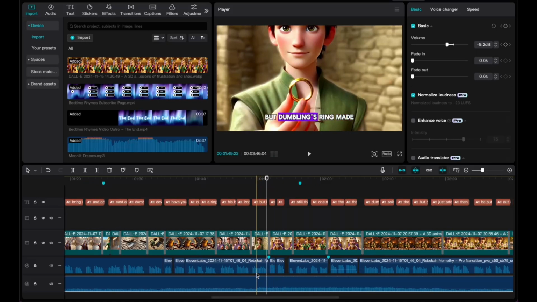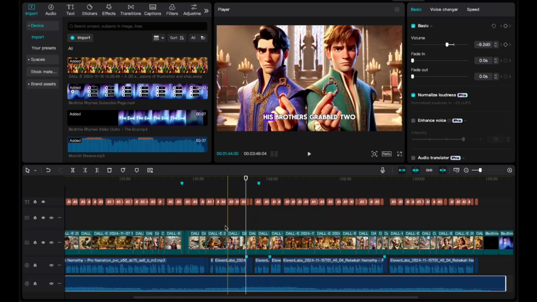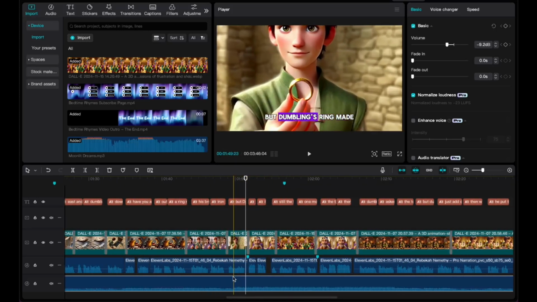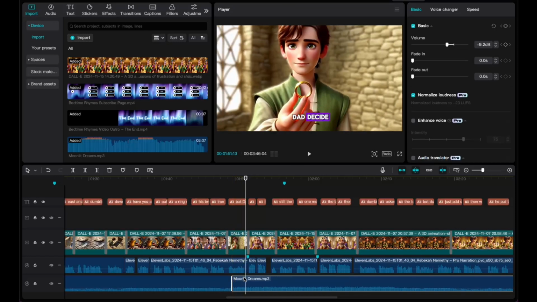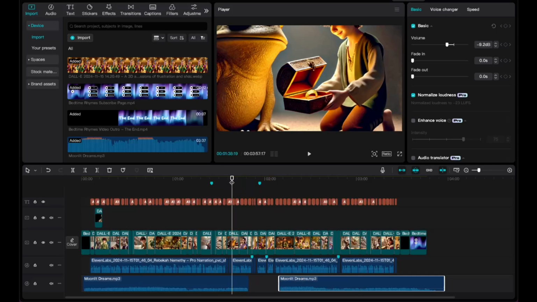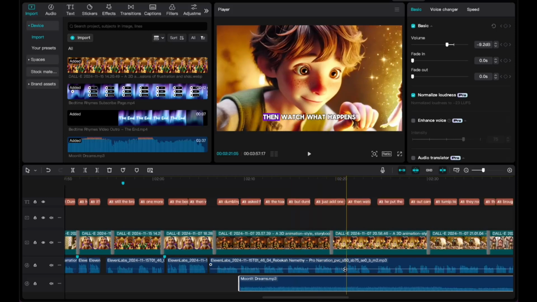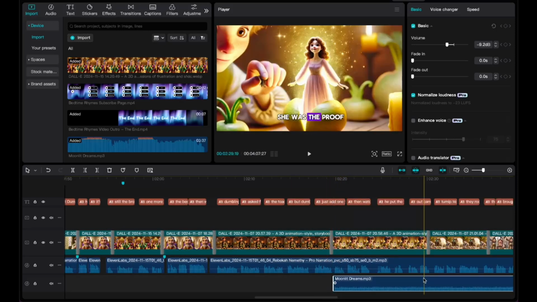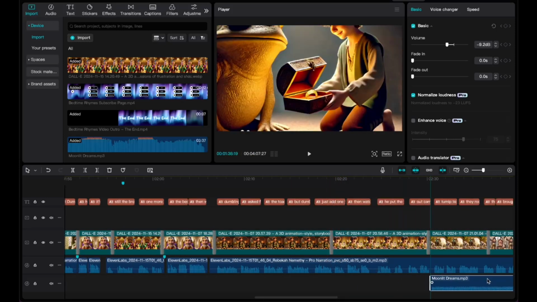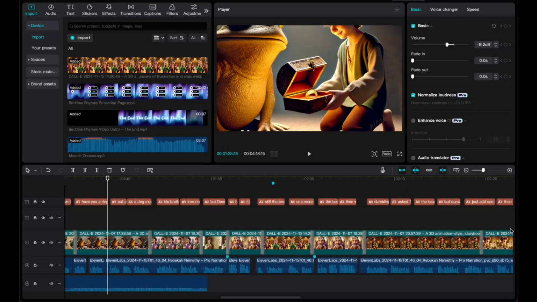Okay, so I'm gonna split the music track right here by hitting Command and B, because I think it needs a little more oomph for the king's excitement and the next part of the challenge. This is the third and final challenge that the king asks his sons to compete in, so I think there needs to be a bit more drama here. I'm listening back to hear where the music has more excitement.